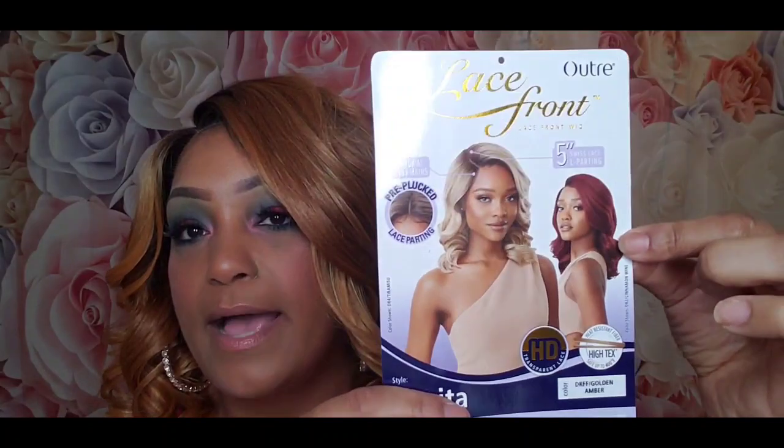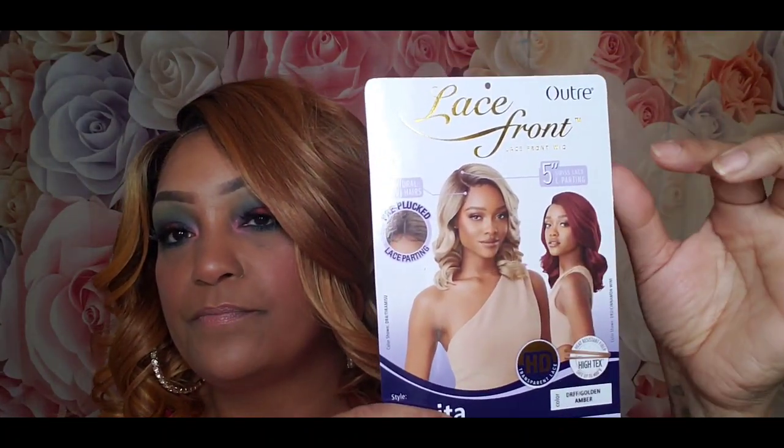She comes in other colors. We've got 1, 1B, 2, 6, 13, DR4 Tiramisu, DR2 Cinnamon Wine, DR Caramel, which I think would be really pretty. The one I have, which is DRFF Golden Amber, and then there's a DRFF Red Velvet. And the one they're showing is the DR4 Tiramisu. And then the darker red one is the DR2 Cinnamon Wine. So this is the DR2 Cinnamon Wine, and this is the Tiramisu. So that's what those are looking like.